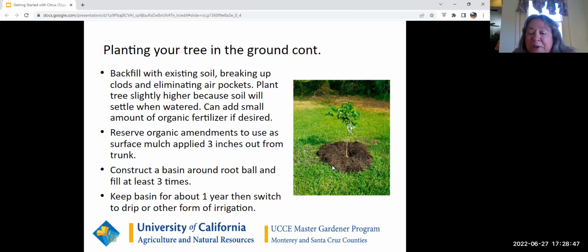It's best to take that organic amendment, that soil builder, whatever, and use it as a mulch over the top, like they did in this picture here. That's where I think the organic amendments are best used, because that's where they fall in nature. They fall to the surface. And so that will conserve water, and it will break down and give nutrients to the tree. So just watch that the little crown doesn't get buried. But usually mulches are light, and even if you use a bark, it doesn't hurt the crown because it's airy.